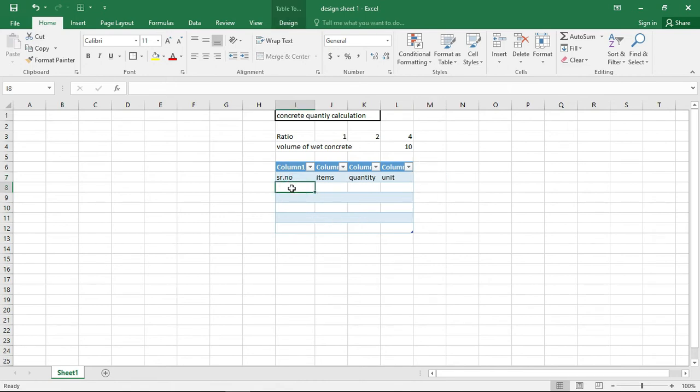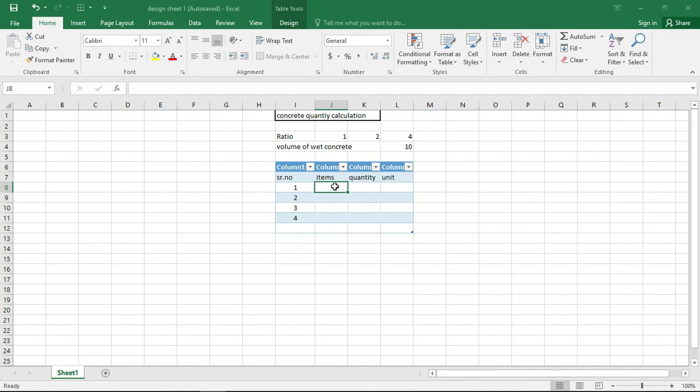Here type the serial numbers. So we just entered the serial numbers in our first column. Now I will arrange them in the center of these cells. Let me press the shift button and click all these cells, first this one, second this one, third this one. Do not release the shift button, keep pressing it, and then release it. We are done with our selection. Now I will keep it at the center. You will see this option, click here. Now our serial numbers will be in the center.